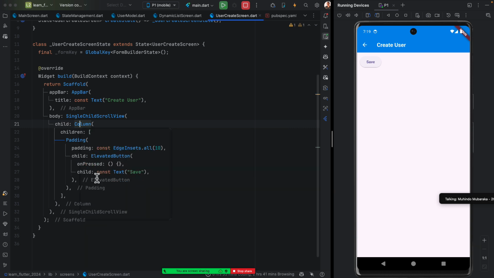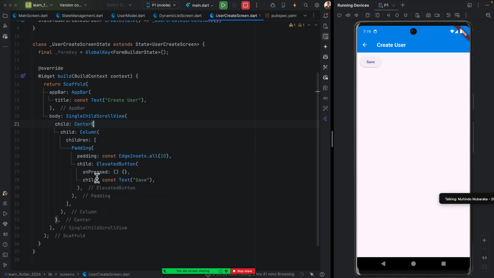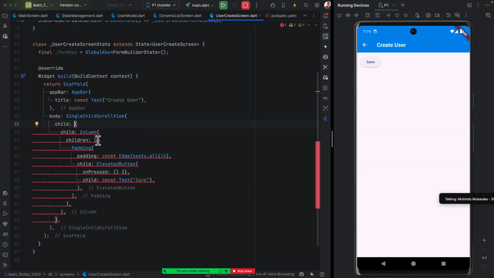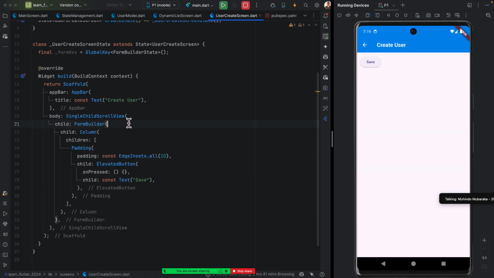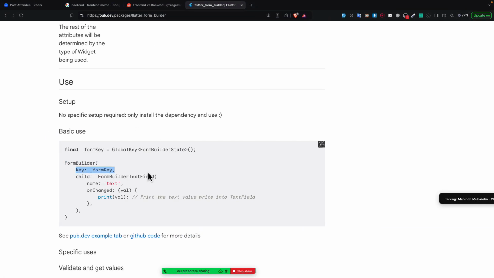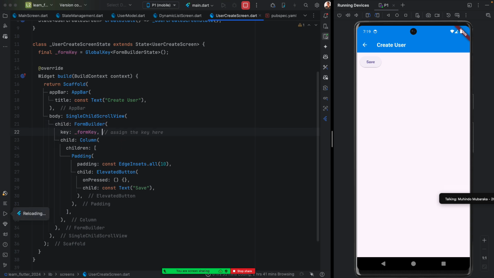So let me put the center, and then I change this center to form builder, like this. After doing so, I'll come and get the key and add it here like this. So I'll give that key. It means that now this key is the one that's going to be used to control this form.